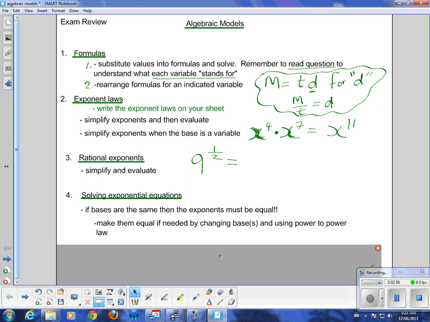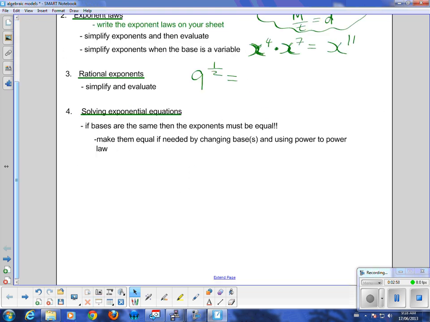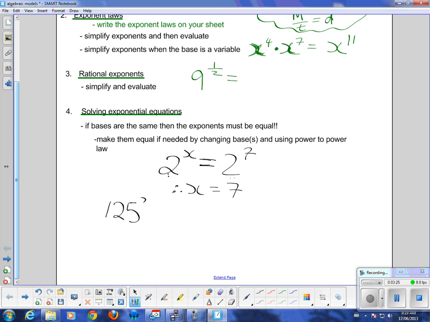The other thing that we did, and I have it as section 4, is solving exponential equations. Remember the concept: if I have 2 to the x equals 2 to the 7th, because both my bases are the same and they're supposed to be equal, then x has to equal 7. Now obviously the questions you're going to have are not going to be quite that simple. For instance, if I take one of the questions from the text or something similar, I don't actually remember the actual question. I think it was to the 1/5 equals 0.